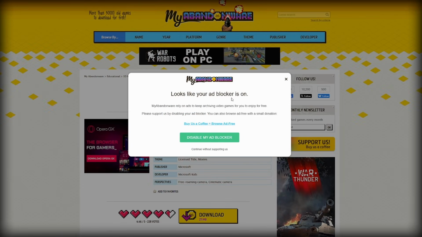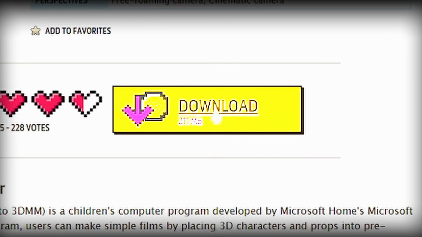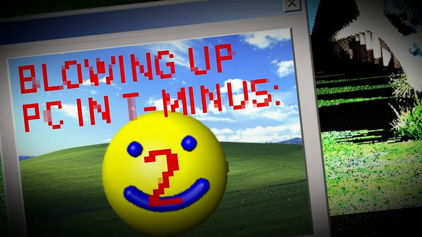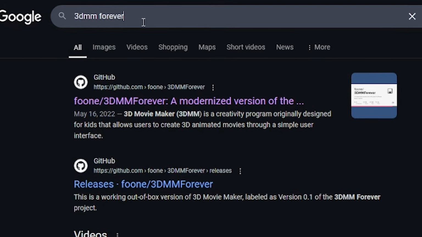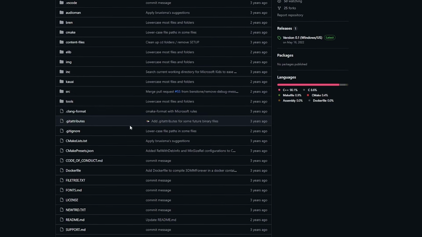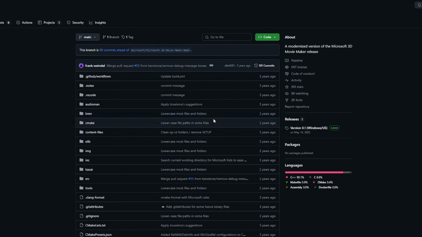Now, of course, the first issue you'll encounter with downloading anything that is pre-2010 is the problem of where to get it. You've got to go through these very scary sites and then work up the courage to press the download button. So I pressed it, and I think everything is okay. I think. Oh, what's that? What you really want is the GitHub page, which is even scarier because there are a lot of buttons and I don't really know what they do, so yeah. But after randomly clicking around and reacting to various stimuli, I downloaded what I needed. The moment had come to open it up for the first time.